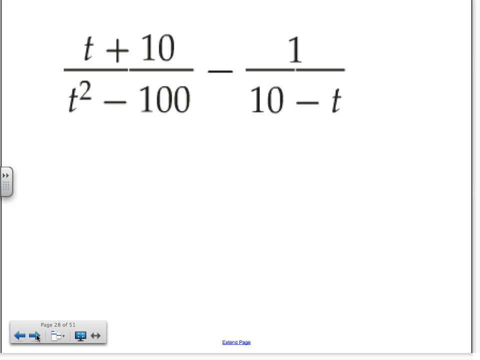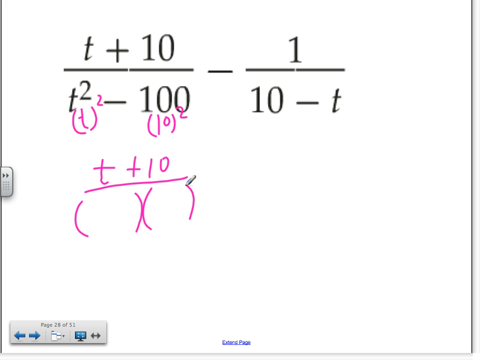How do you actually take out T squared minus 100 and factor it? T. What do you write? T in parentheses and 10 outside. So basically, it can be written like this, correct? And because of that, let me just go and rewrite the whole thing for you. What's going to become the bottom? T minus 10.